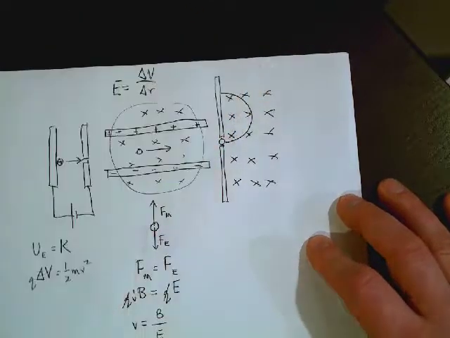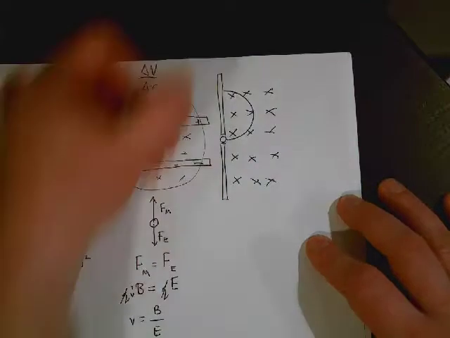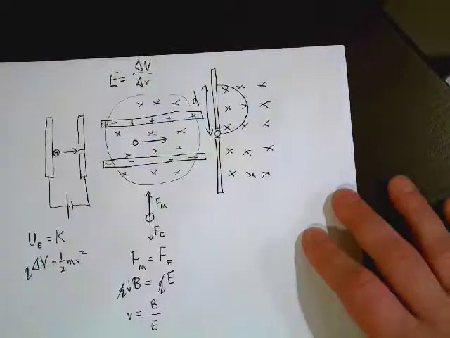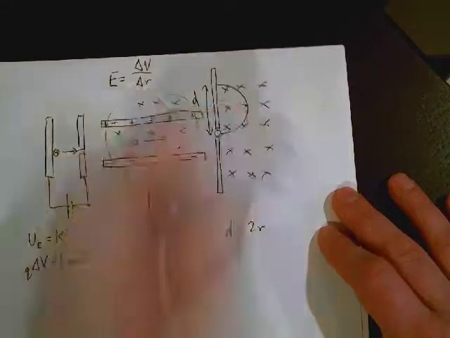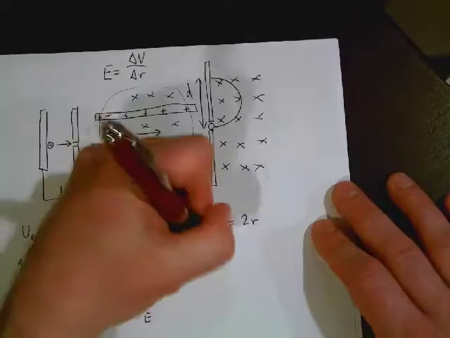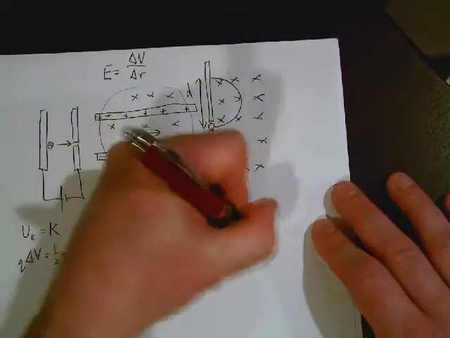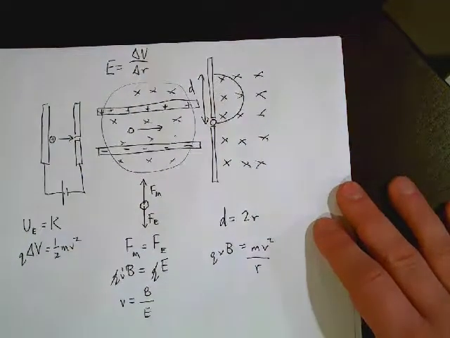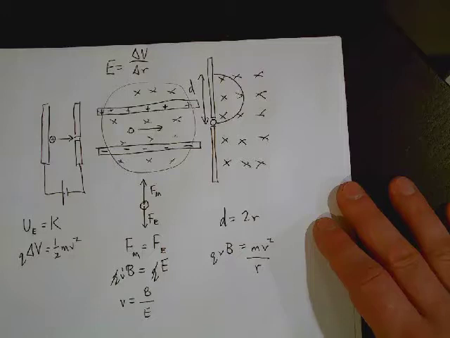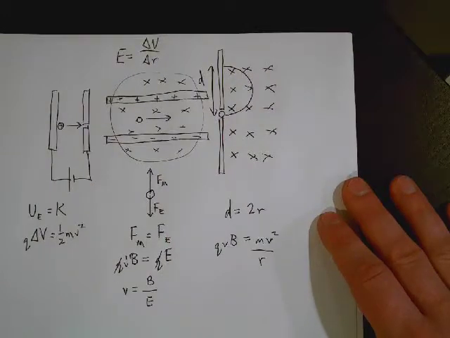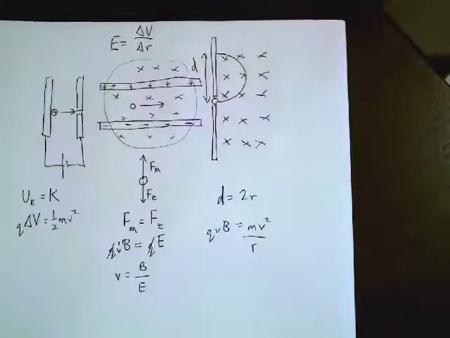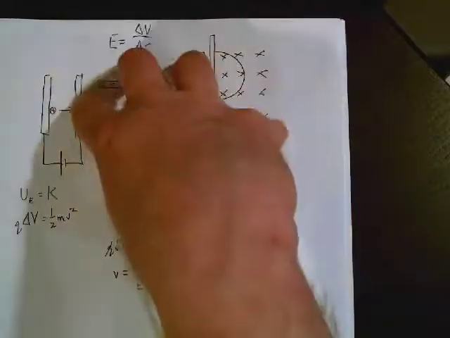And then the third piece, it comes into, this is called the detector. And then there's some magnetic field here. We'll just keep going with X's. And then in this case, it would loop this way. Does it always loop that way? Of course not. But if you measure that distance, D would be equal to 2 times the radius. And then just like we did before, QVB equals MV squared over R. And you can solve for stuff. Mass spec, is everybody okay? Any part of that you want me to talk about?